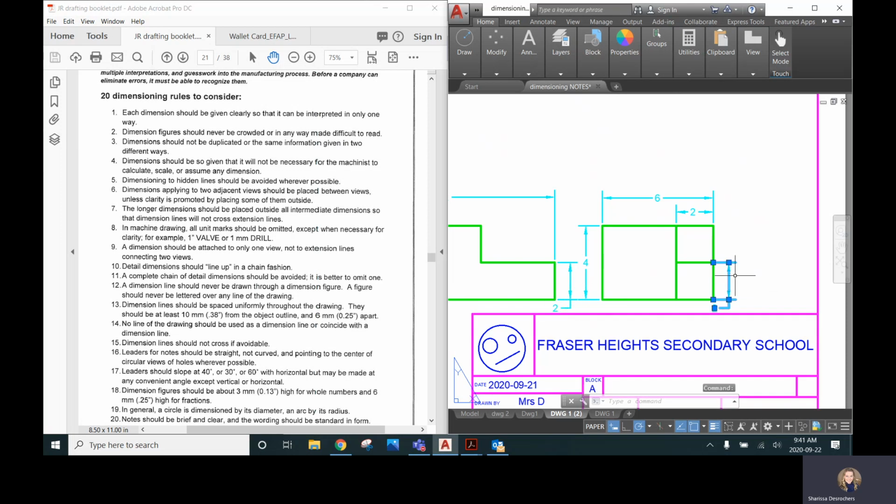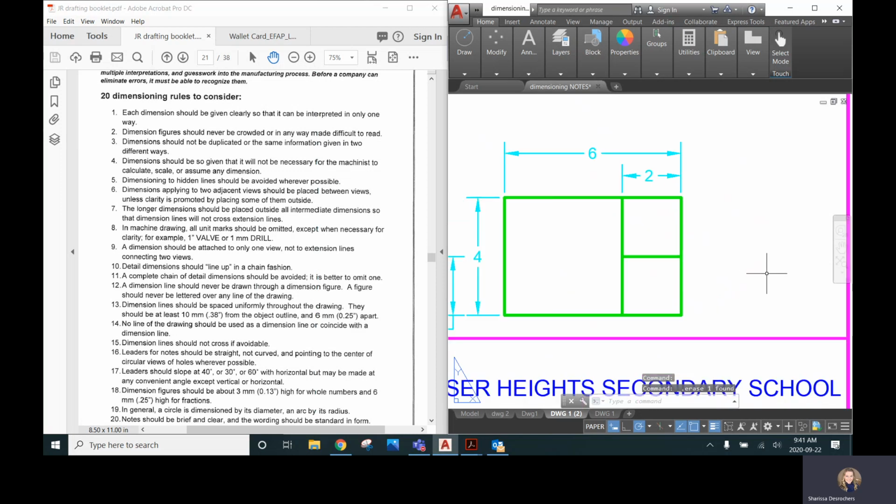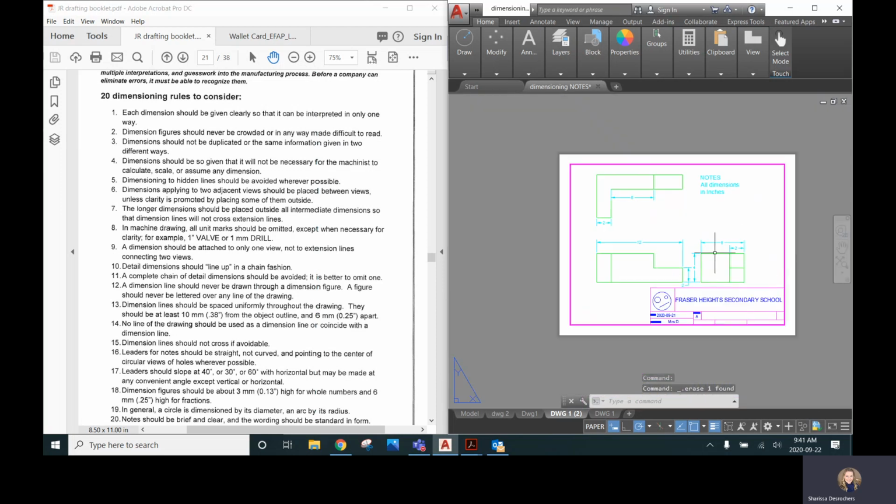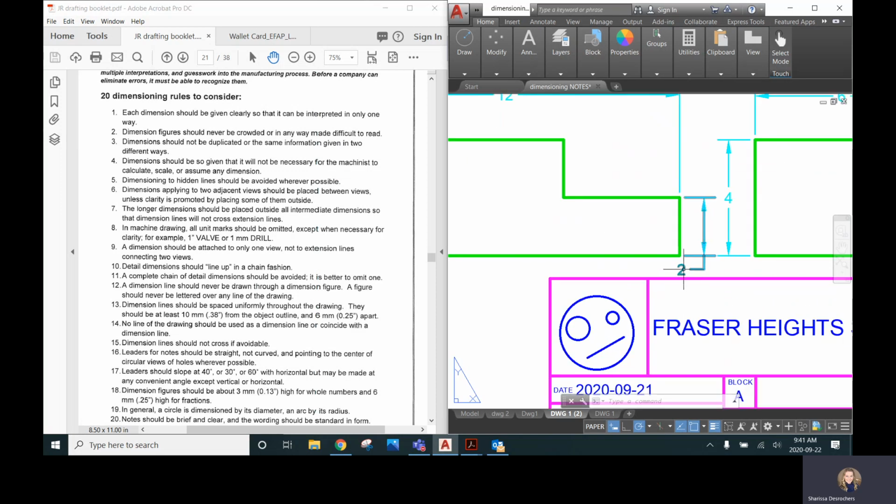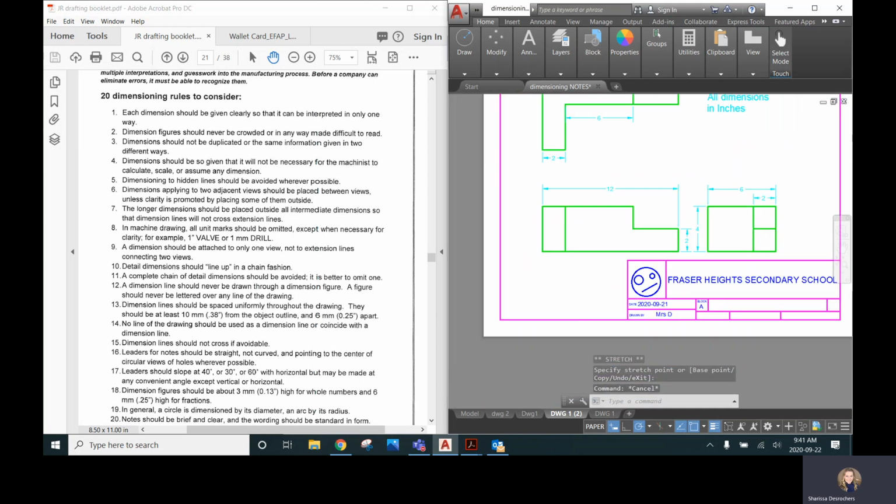I'm going to get rid of the one between the object and the border. I want to keep that clear. Also, you want to keep the space between the object and the border clear. That's this zone here. That's where you would pencil in notes and changes when you're meeting with someone and going through this project. So take the 2, I'll grab it, and I'll pop it back between the arrows because it just jumped out for a second. And now I think we're done.